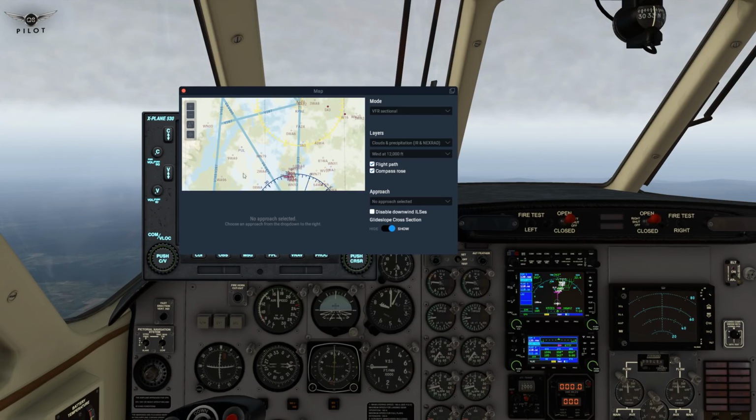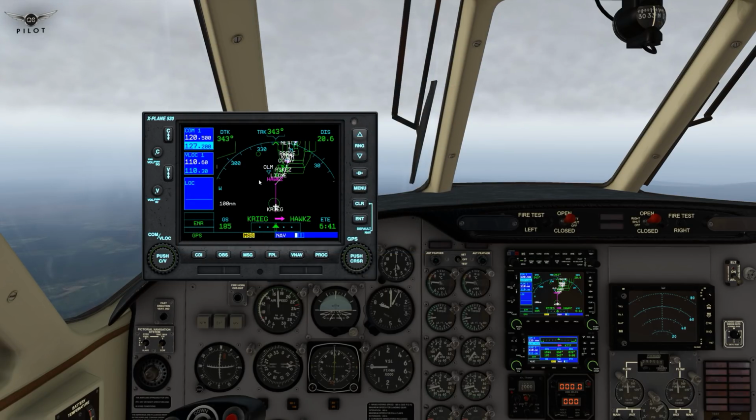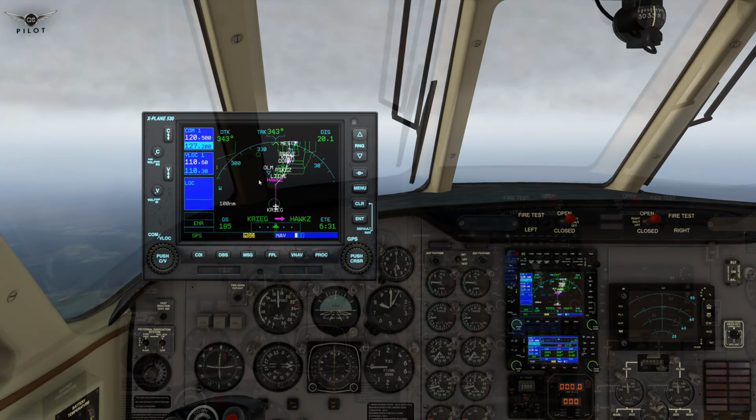So we're going to come from here, and we're going to pass Seattle City. That will give us a chance to see the really nice buildings at Seattle City. And then we're going to make a turn to the VOR station, and then we're going to come back and land here at Seattle Airport. So this is according to the approach plate. This is our STAR into Seattle. So everything is looking good. About 20 nautical miles before we begin our descent. And I will see you guys just before we begin the descent into Seattle.